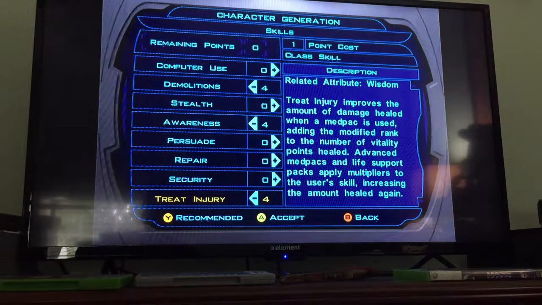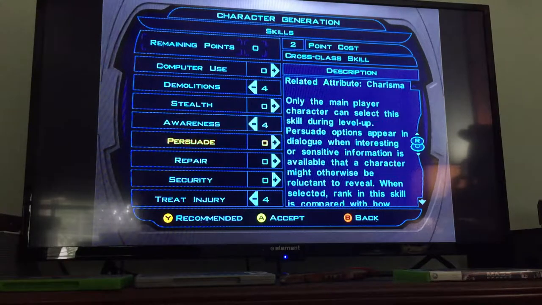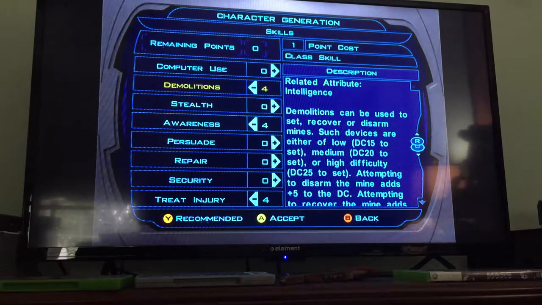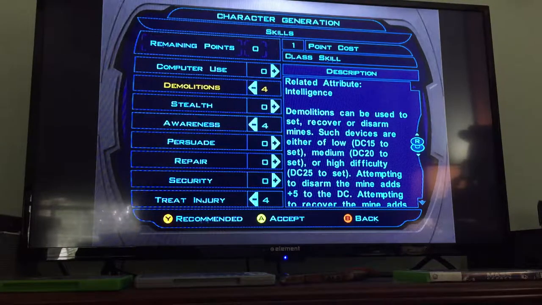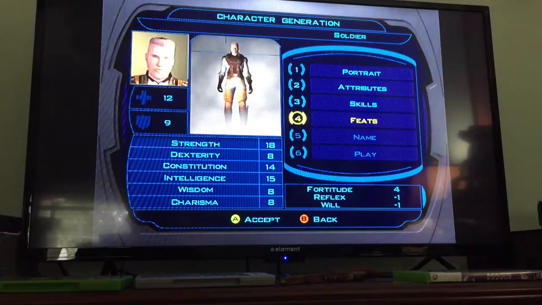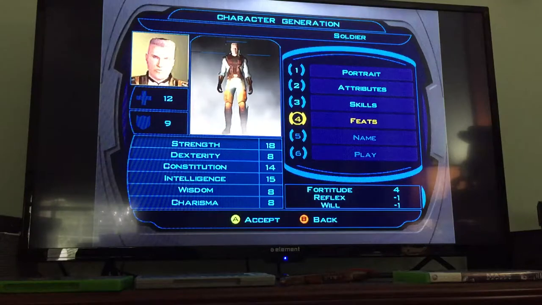Treat injury increases the health from med packs or heal force abilities. Awareness lets you be aware of enemy stealth generators or spawned objects. Demolitions lets you disarm or arm demolition mines. And that's going to cost experience points, 5, I think. Now as for feats, they're techniques for either melee or blaster fire.